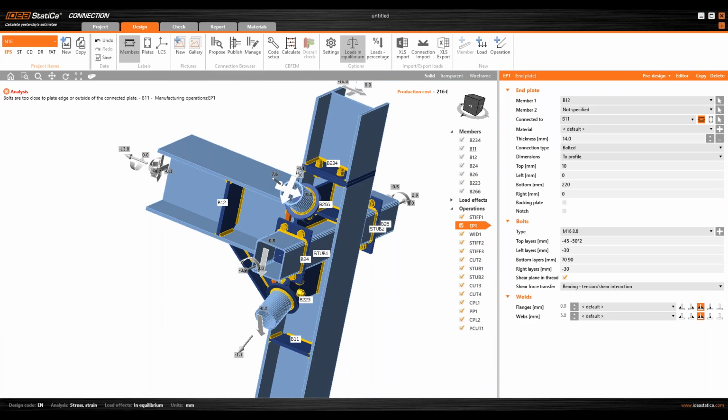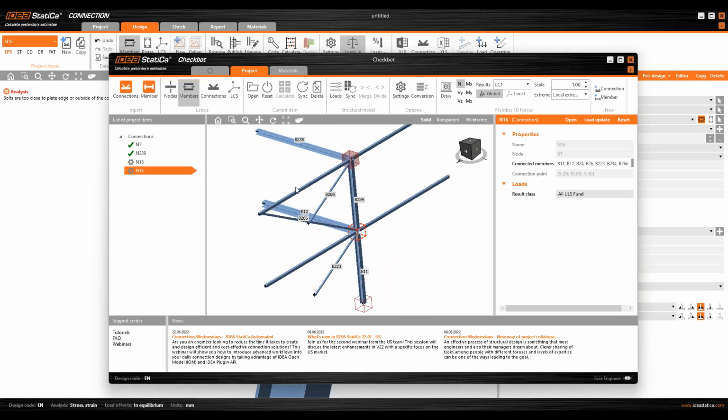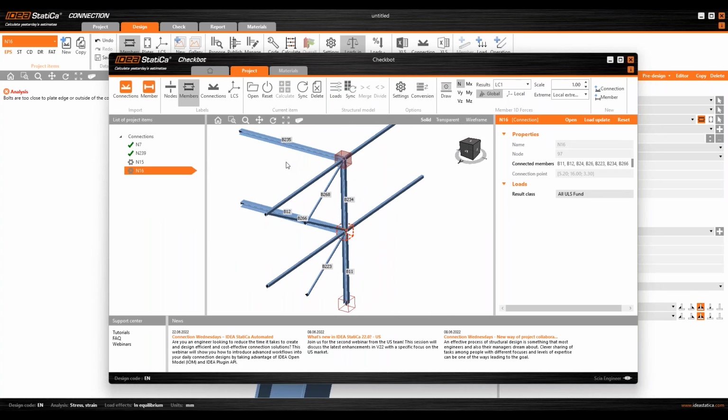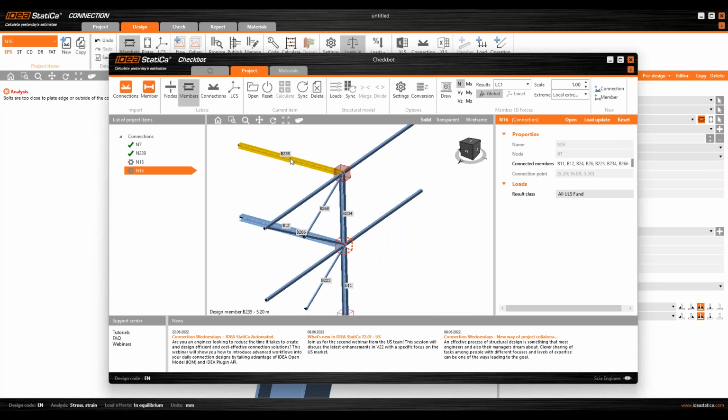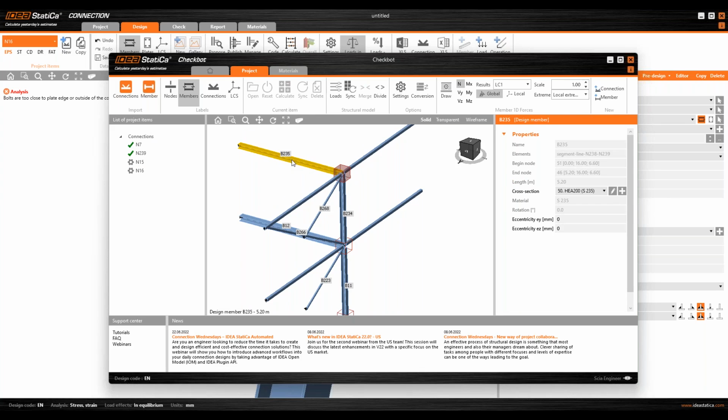Well, I can identify this easily if I go back to the Checkbot, or as the author of this structure design, I know it. There are different cross sections or profiles for these two beams.